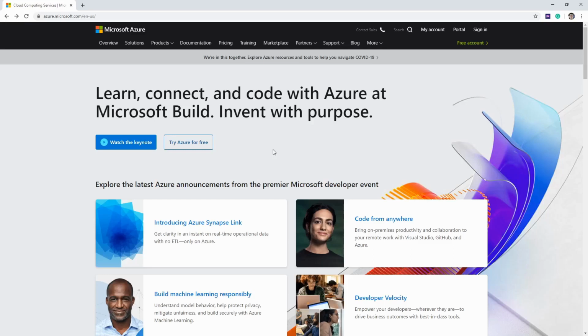Hey, this is Andrew Brown from Exam Pro, and we are looking at creating ourselves our own Azure account so that we can get some hands-on experience with Azure. So what I've done here is I've gone to azure.microsoft.com, and that's what I want you to do as well. And then when you're here, just look for free account. They have it everywhere, so they have it here, and they have it here, and I bet you could even get it through sign-in.